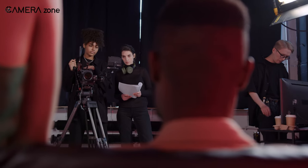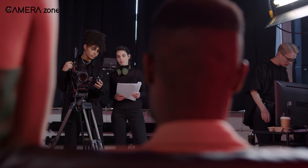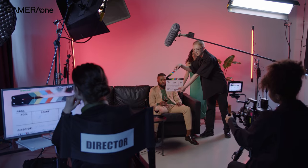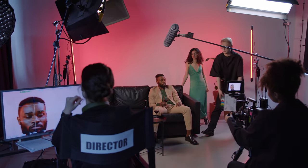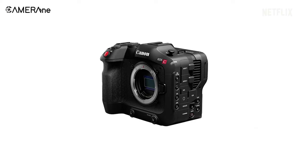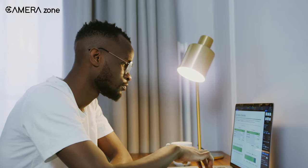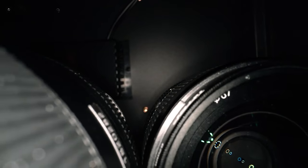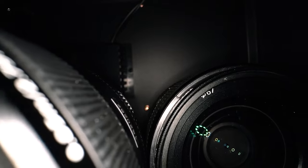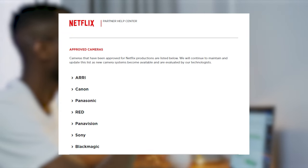A second part of the equation is that many of these cameras are an investment for owners or operators. The last thing you want is to be close to snagging a job and then realize the equipment you use and are comfortable with isn't going to cut it for a potential Netflix gig. If you are working with an independent production, Netflix approval helps future-proof the work so that if you are hoping for an acquisition, you are at least fulfilling the expectations of the distributor. Finally, if you aren't a super techie producer or cinematographer, having a basic list of solid cameras simplifies part of the process, instead of researching all the different features of video cameras, codecs, sensors, and aspect ratios.